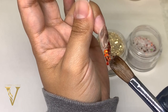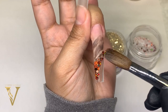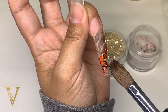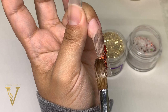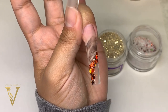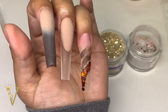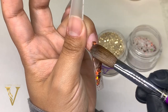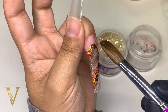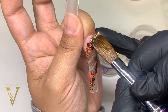So here I'm adding the Glitter Transcend. And when it comes to working with glitters, I love to leave a clear, glassy look. I feel like it just makes the glitter acrylic pop out more. So when I do tend to use glitters, you'll see that I don't fill up the whole space with the glitter acrylic. I like to leave some spots where it's just clear.